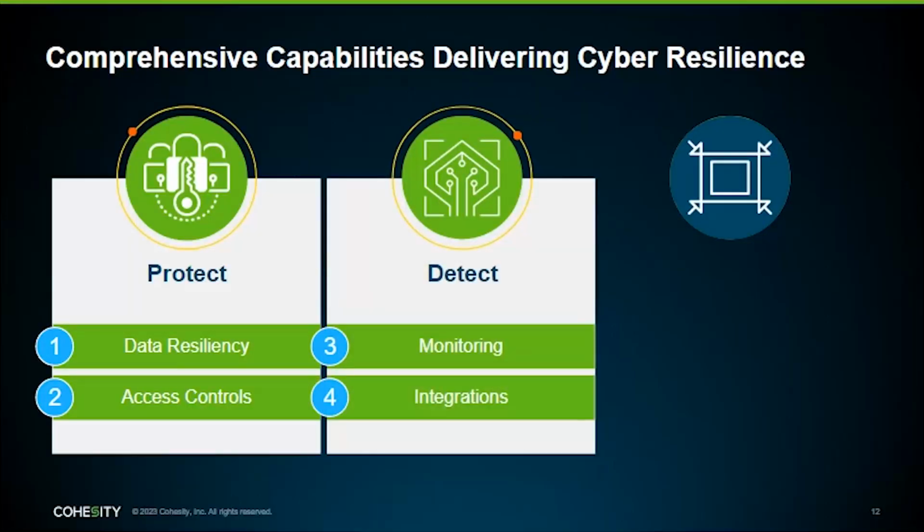Second is detect. We utilize machine learning to discover ransomware and help to provide visibility into those anomalies, if I could say it, by monitoring data during the ingestion in the backup process. And integration with providers like Palo Alto, CrowdStrike, BigID, Cisco, and others really help provide visibility and insights into the ransomware, changes of the data. Jonathan mentioned IOCs, malware, sensitive data classification, really just to give you that visibility of your data.